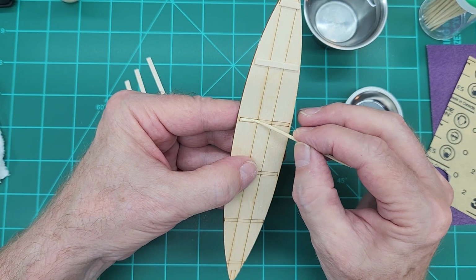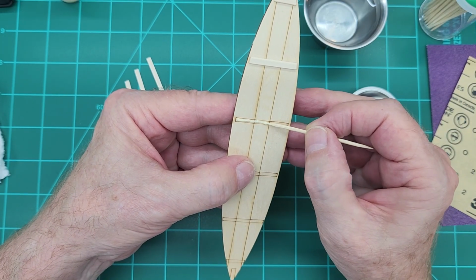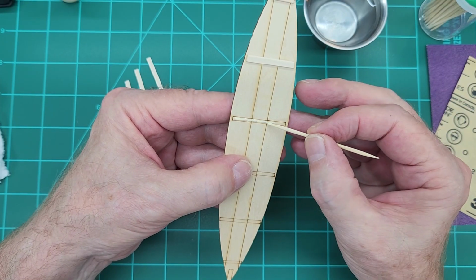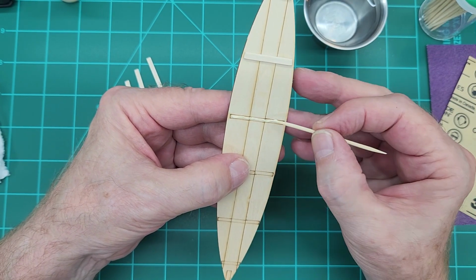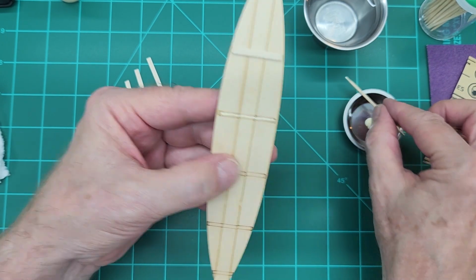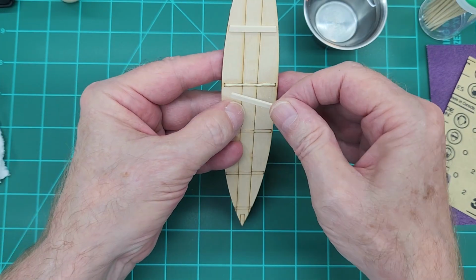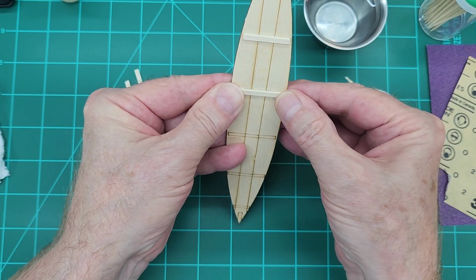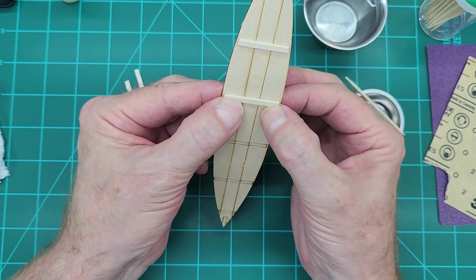May get some squeeze out here. I used a big dollop. And so the idea here is just to keep moving down the bottom planks here, gluing all of our cleats into place. Now the ends of these are cut pretty much 90 degrees. And we're going to have to hold this one a little bit.